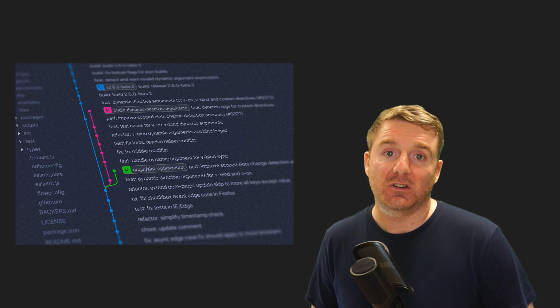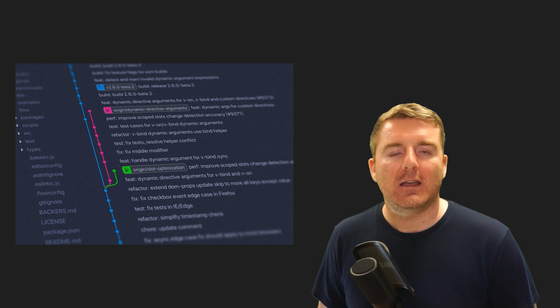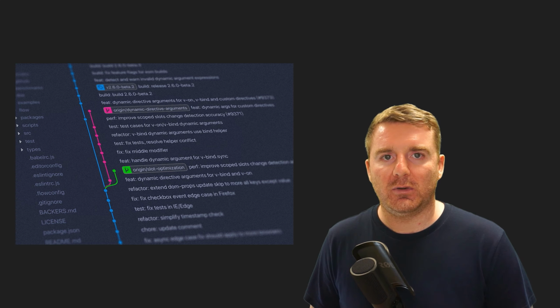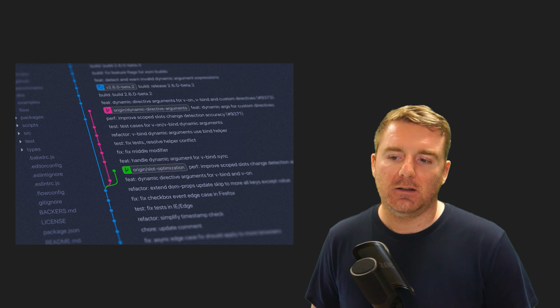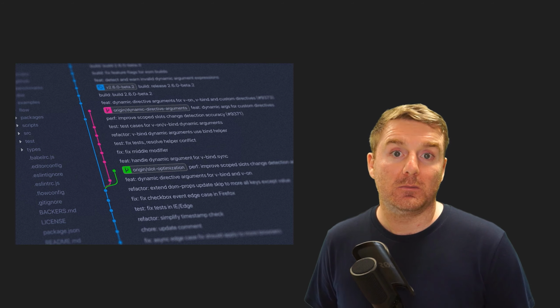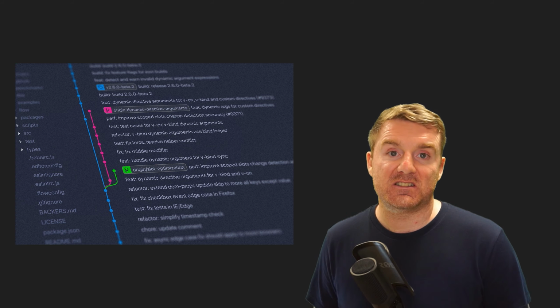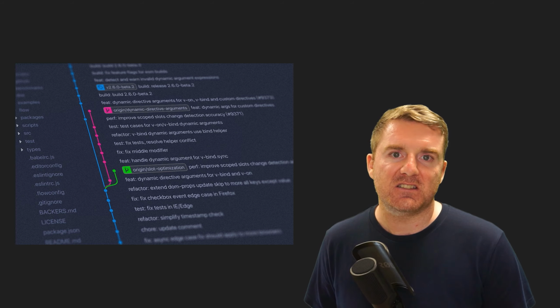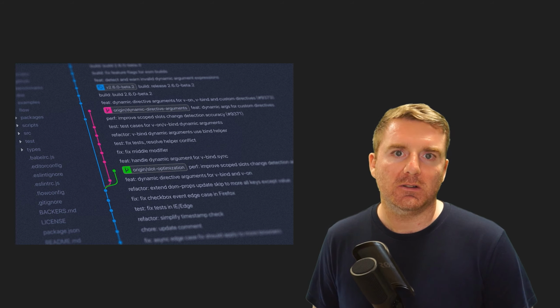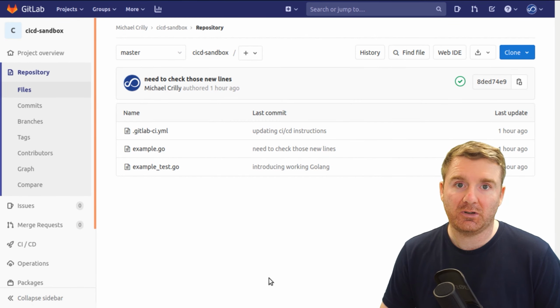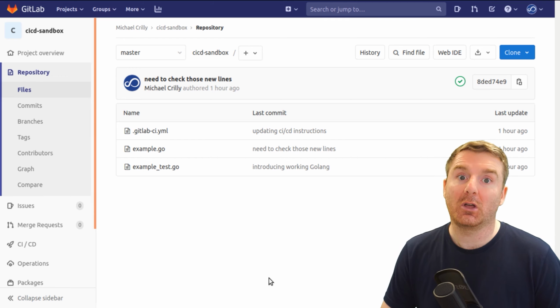And what we're going to do is we're going to see the pipeline in a working state, and then we're going to break our code on purpose, push it to the pipeline, and then we're going to see the pipeline fail. And then we'll get a good idea visually of what a CI/CD pipeline, a very basic one, looks like in the real world. Okay, so what we're going to do now in this video is we're going to look at the example code and an example pipeline.